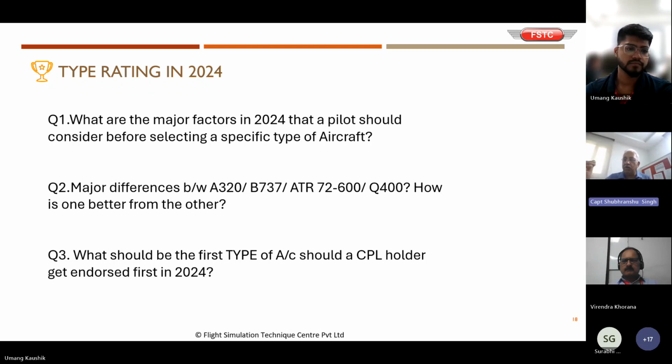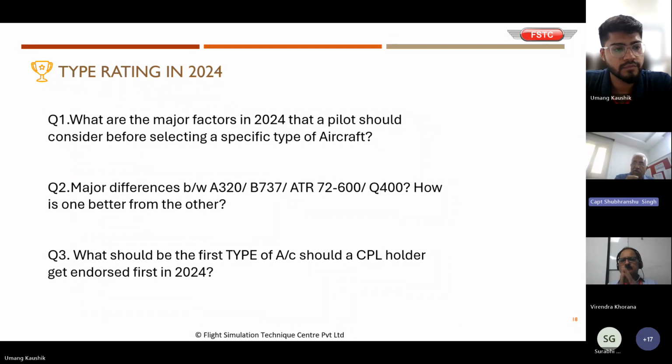Now you become a flying officer, then you become a captain. So you are already behind your batchmate. You will become a captain 3 years later. So what I'm trying to bring out is your base has to be strong. When you get into airlines also, you will get a job, but you should be in the first 10 or the first 5, so that you will get accelerated promotion to a captain, to a trainer, to an examiner. So keep that in mind.